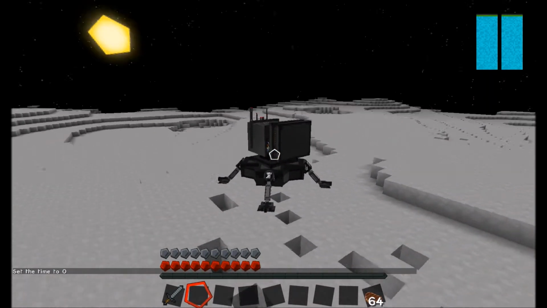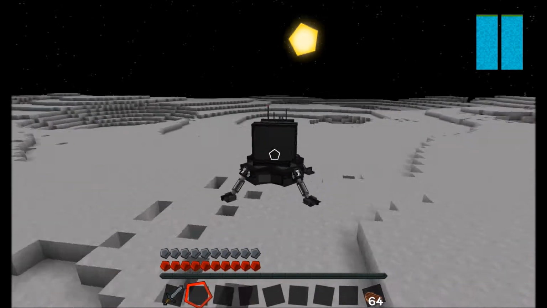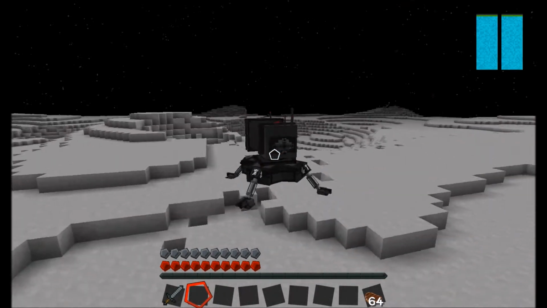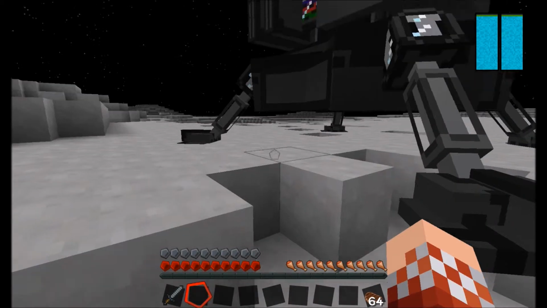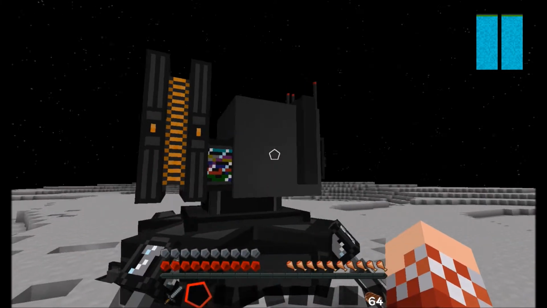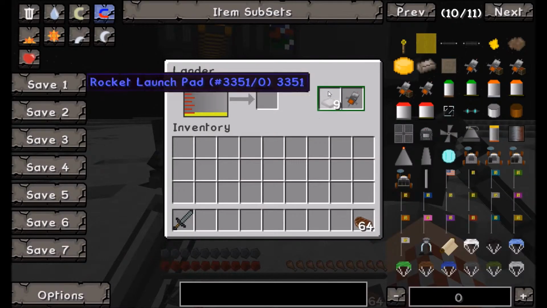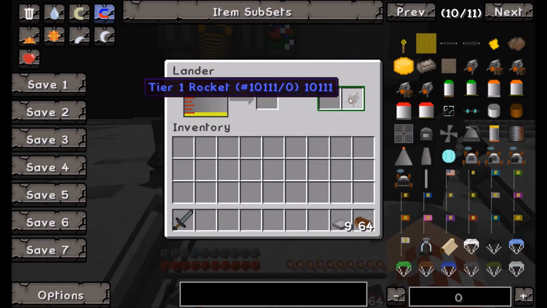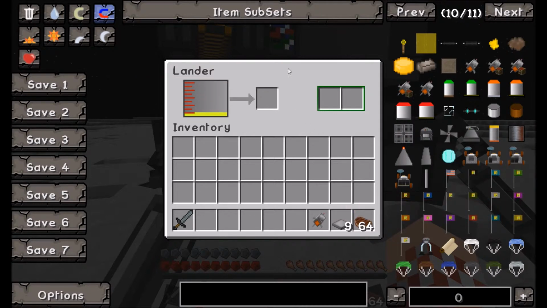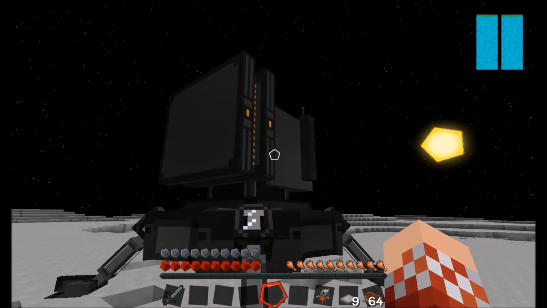So this is our little pod. It looks really, really cool. Just look at the detail put into this. I can press shift to get out, of course. It just spits you out. I just can't stop looking at this. This is so cool. Now, if you right click on it, you have your launch pad, how much fuel you have left, and your tier, or whatever tier rocket you have, so you can fly back, of course.